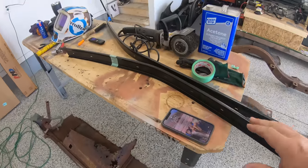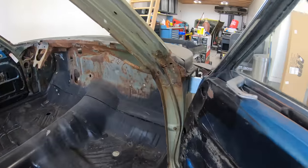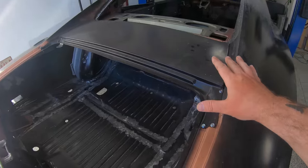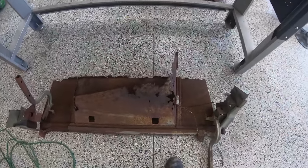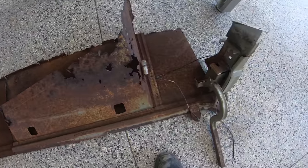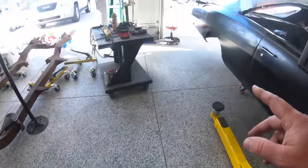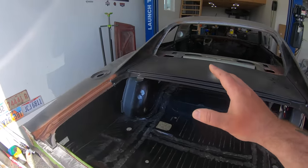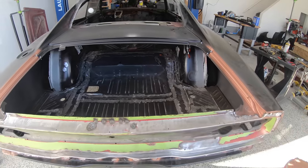Now, I've got a couple little things left to do that I'm going to show you guys in today's episode. We've got some drip rails to do. We've also got a little bit of rust repair on the inside, up in here where our door jambs are. We've got our rear deck filler to put in. And also, never throw away old parts, guys. Keep this stuff around. You can see the state this rear deck filler panel is in, but our trunk hinges and our trunk support pieces are all in good shape, so we're going to transfer those onto our brand new AMD rear deck filler. Gotta get that in. We've got to fabricate the flanges that go from the deck filler down to our wider wheelhouses. And that's pretty much it, guys.